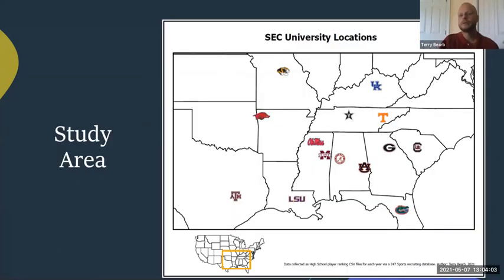All right, for my study area, that consisted of the United States by and large, but what we're really going to focus on here is just the Southeast and really the extent that we see here inside this frame. And the 14 different points you see on the map just represent the actual SEC campus locations as well.